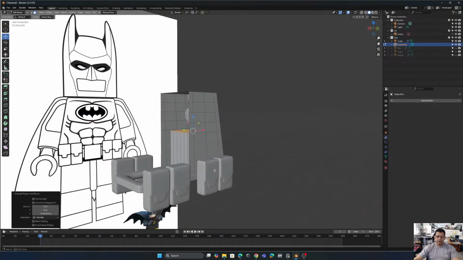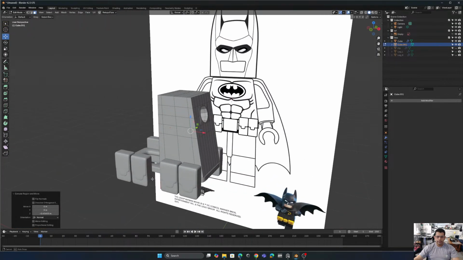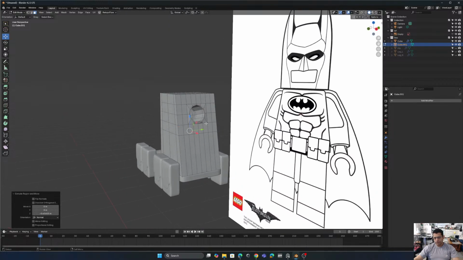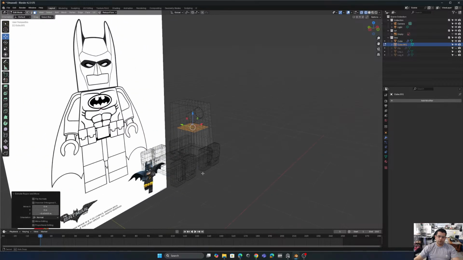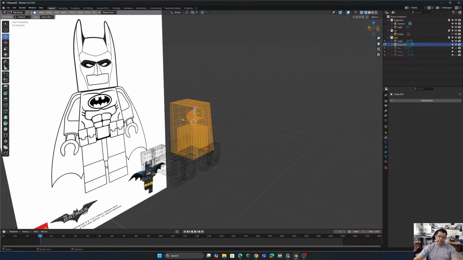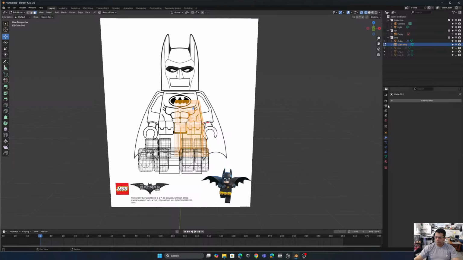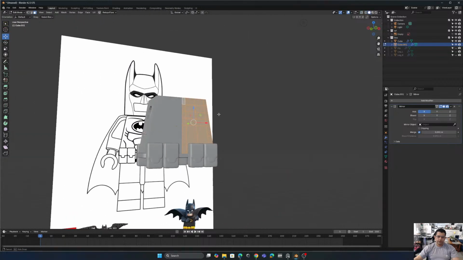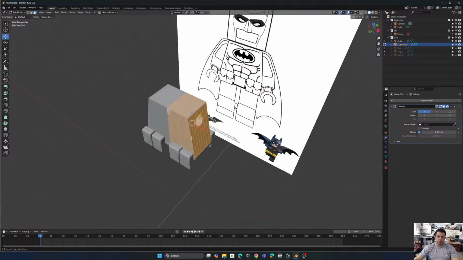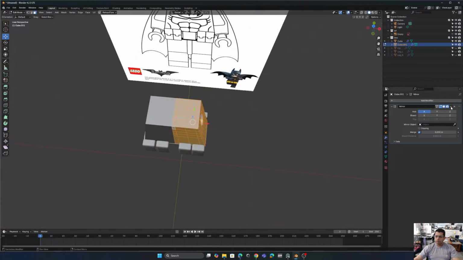Now that we have the attachment for the hip and the space for the arm, we're gonna create a mirror. Shift Z to go to wireframe mode, select everything here, go to the wrench here, and we're gonna add a modifier. We're gonna go to generate, mirror, and as you can see, we have everything exactly on the other side. We're gonna go to the arrow.